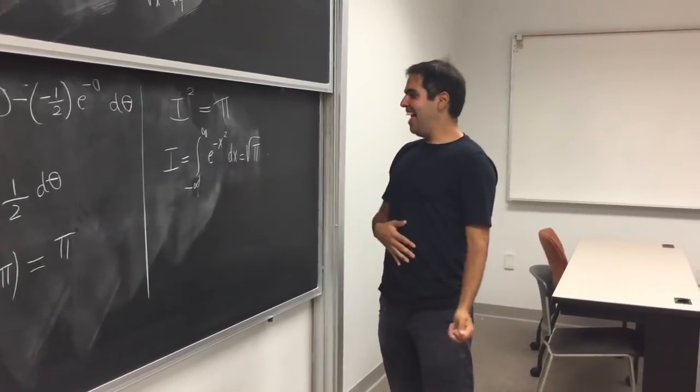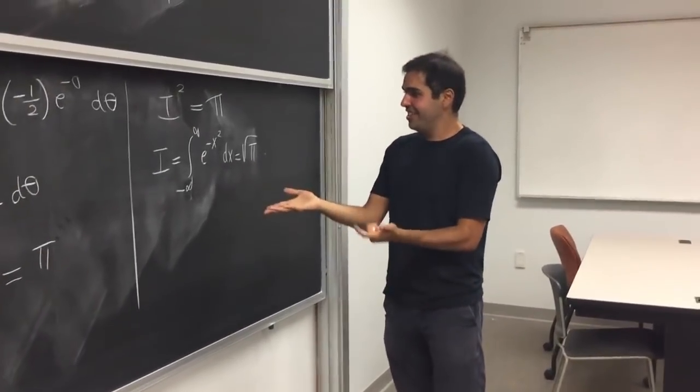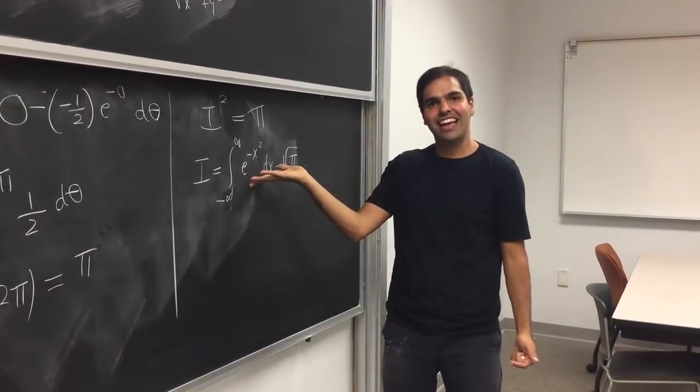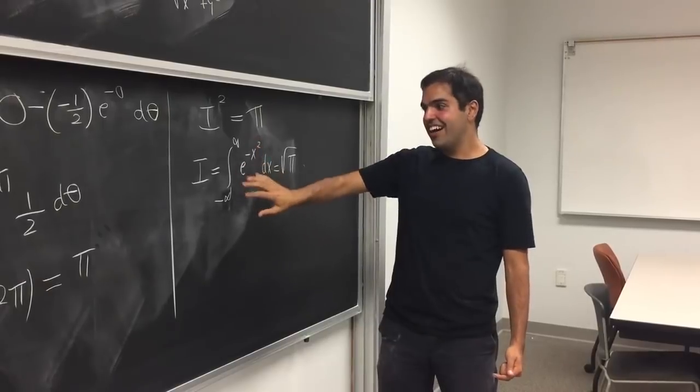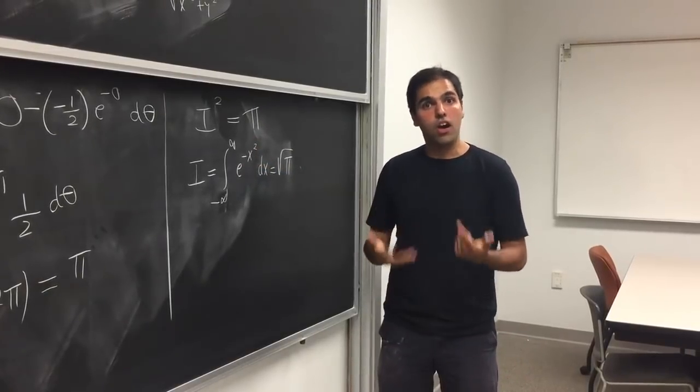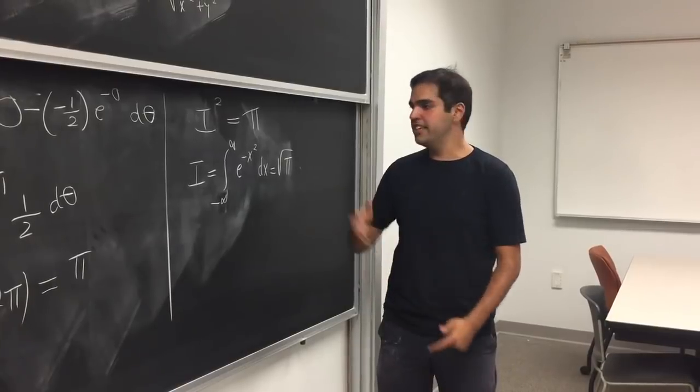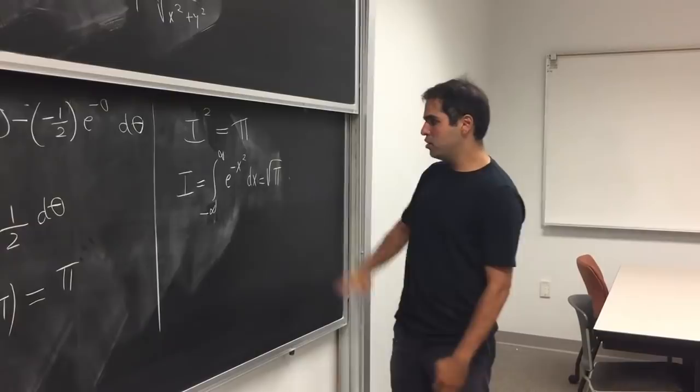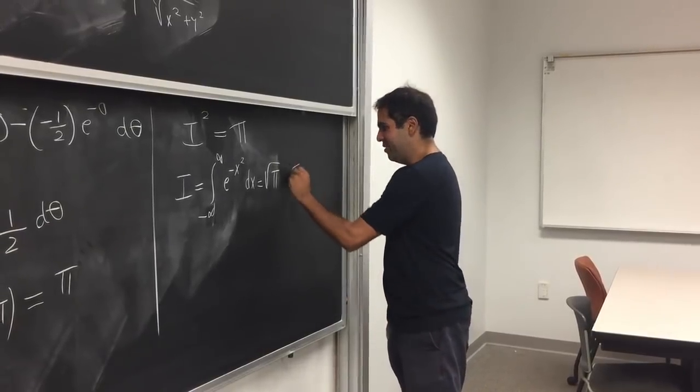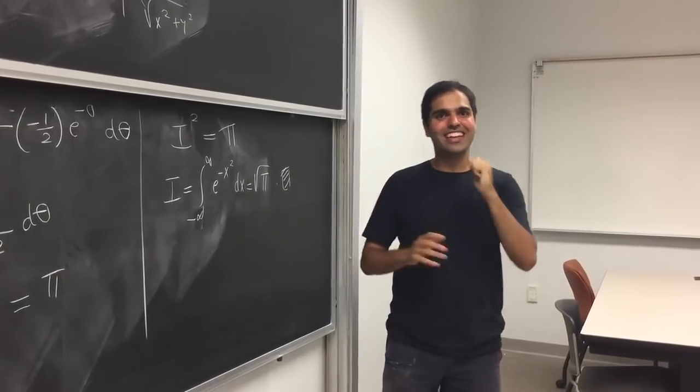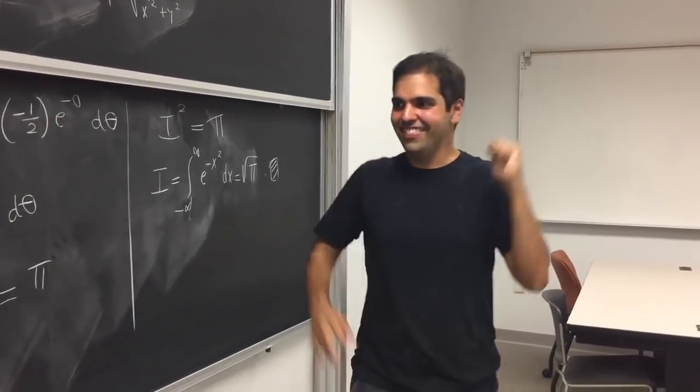Ta-da! And, so this is actually, it's amazing because even though you can't find the antiderivative of this function, you can still calculate the integral from minus infinity to infinity, but also, it's really useful in statistics. It's very useful for the normal distribution, for example, to weigh it correctly. But, for purposes of this, we are done and we can go home happy. Thank you very much. Yay. Yeah. Woo!